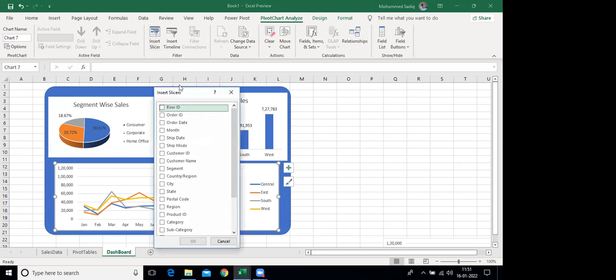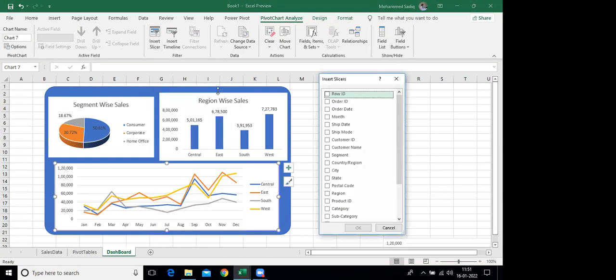I'll select the slicer. What we talk about slicer is like filters. But it is going to be dynamic and interactive filters on the fly, on the visuals. You can have direct filters where you can come to know what is being filtered out and what is not being filtered out. So let us see how we do that.